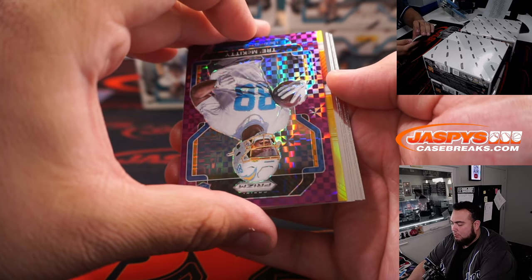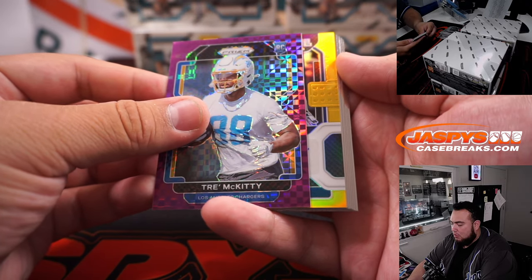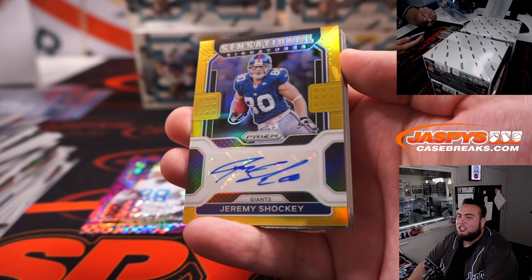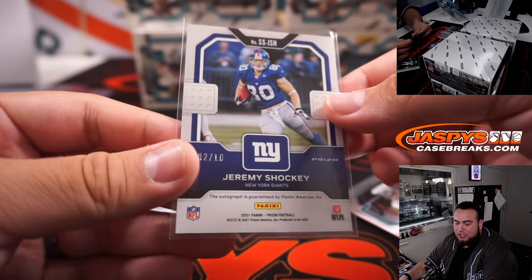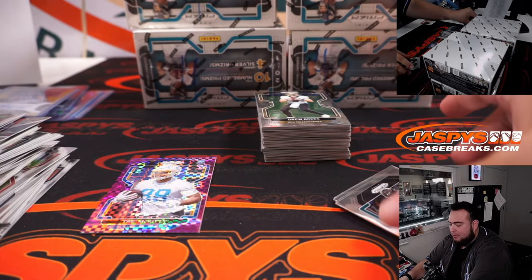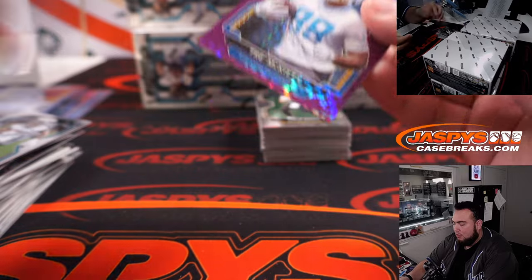Whoa! We have gold. Wow, look at that — Jeremy Shockey, gold sensational signatures. That is for the G-Men Giants, Simon — that's two out of ten. A little blush from the pass right there. Tray McKitty, that is to 49. Drew Sample to 175. They have some really random players from the 2000s in here. Bo Jackson to 125. Rashawn Slater.